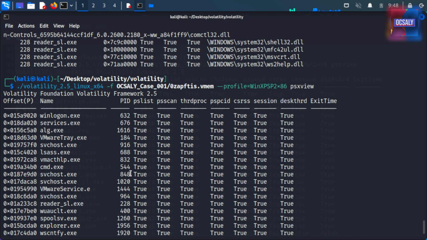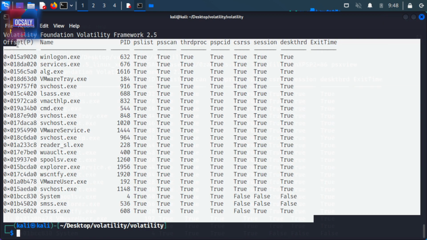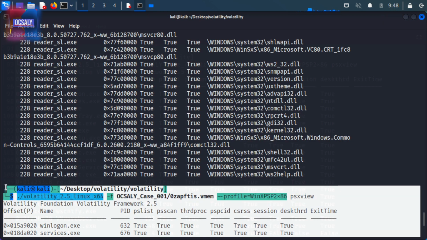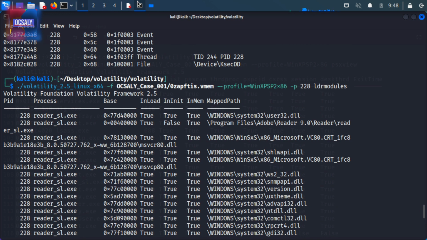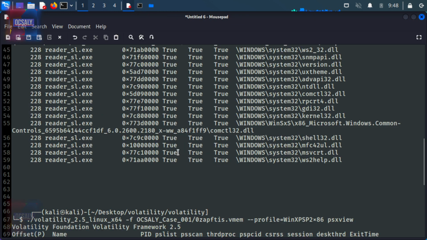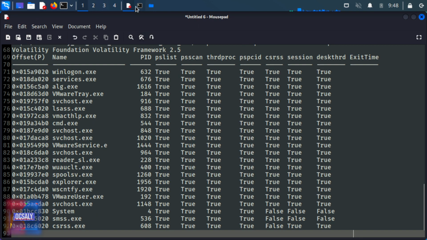I actually copied the wrong one here. Actually, they are the same, but I accidentally, no, they are not the same here.